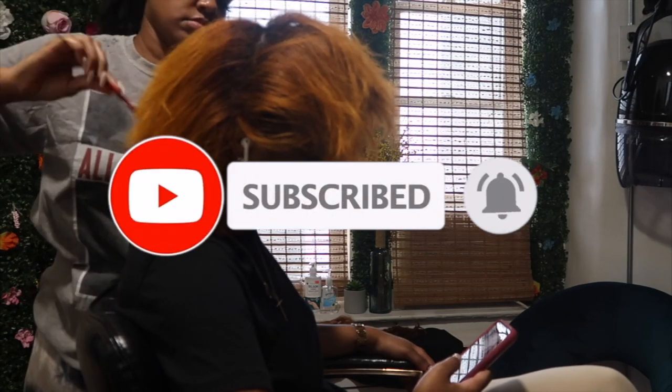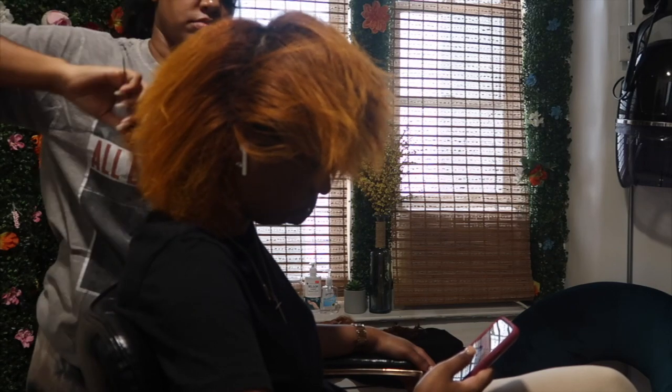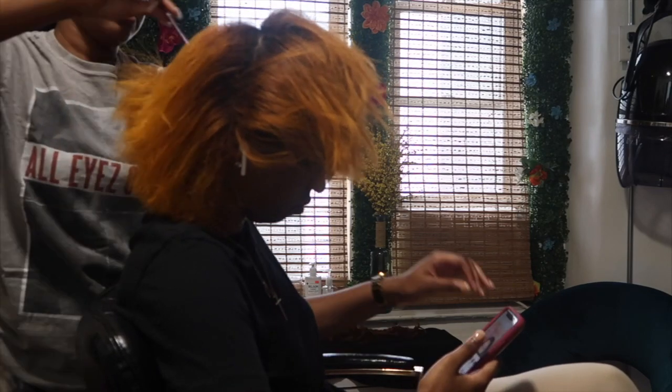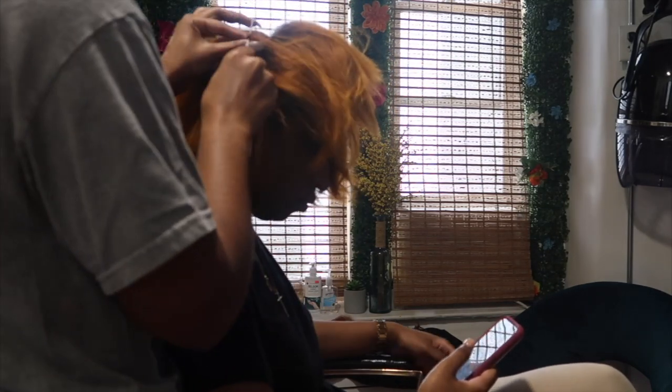So right now you guys see me just parting out her hair. Two-thirds of her hair is basically going to be braids and one-third is going to be the actual ponytail. I feel like that's the best way I could really describe the ratio to you guys.